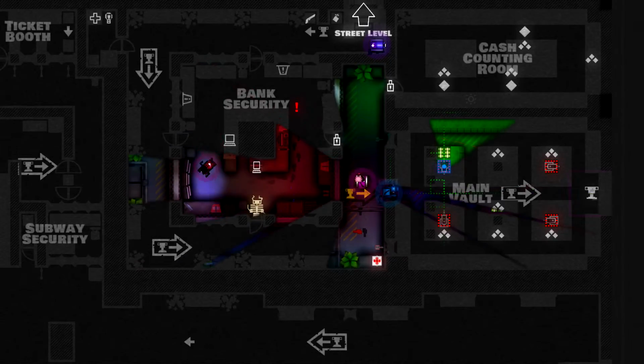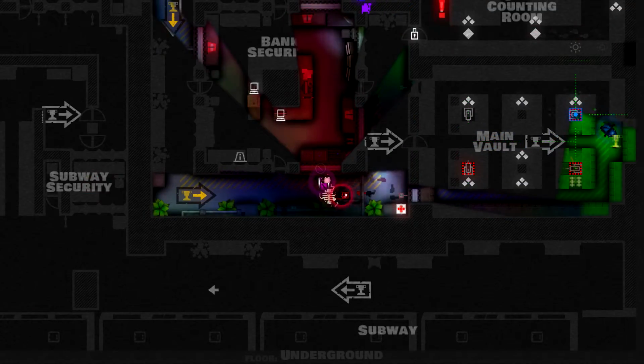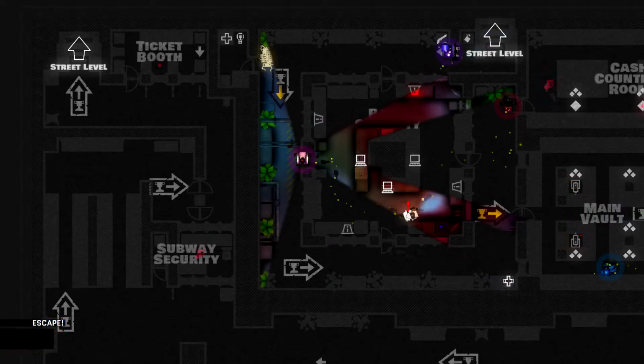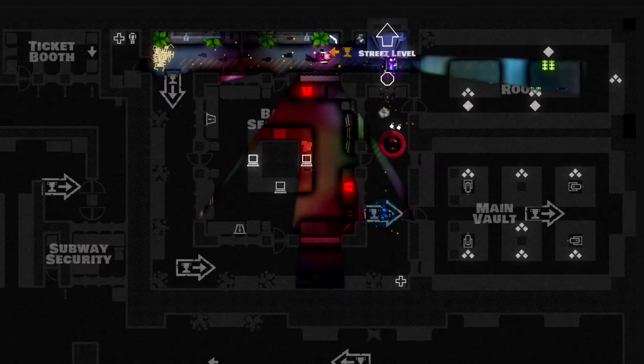I'm juking out a guy in the cash counting room. I'm making a hole. Dodging him until he loses track of us, then I'll knock him out. This isn't good. You gotta avoid him. Don't even let him see you or it resets the timer. We need him to drop aggro so I can knock him out. Alright, aggro's dropping. See, here, I'll do it for you.